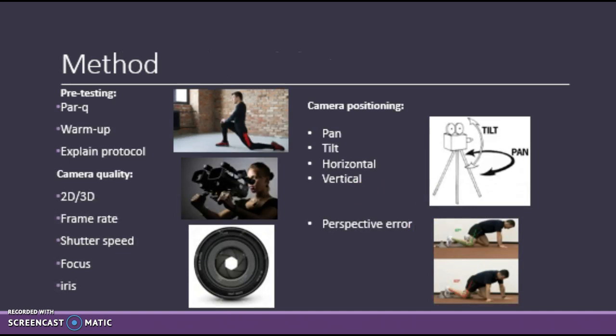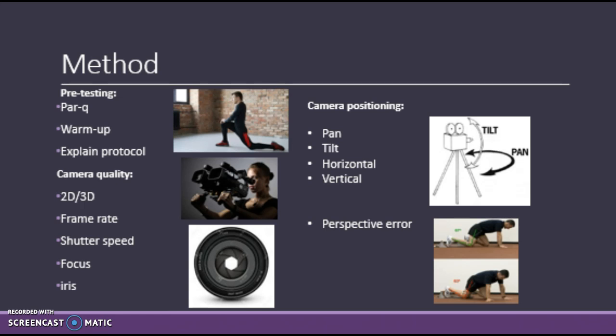Before participating, I must create a PAR-Q for the participant to sign. Once this is done, they will do a warm-up and I will explain the protocols to them whilst they are warming up to save time for them to do at least 3 attempts at the vertical jump. However, before they do the test, many things have to be set up and put in the best position for it.